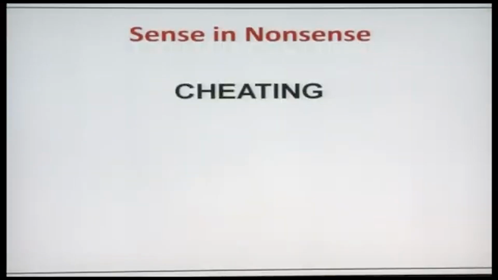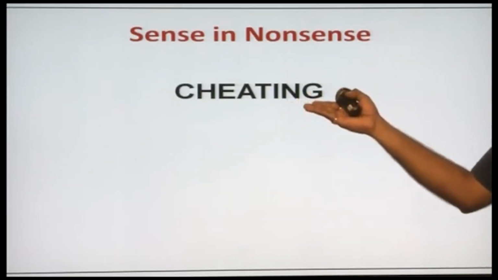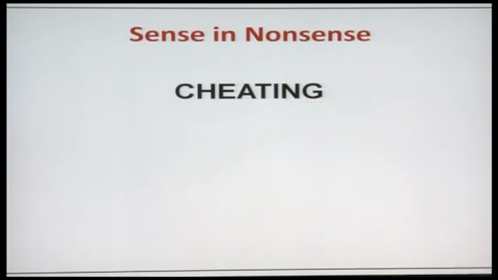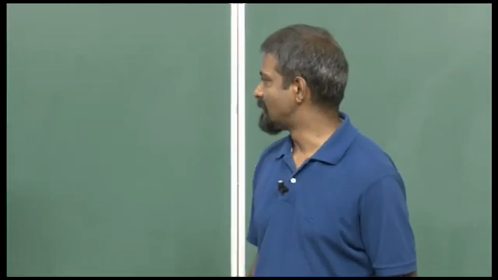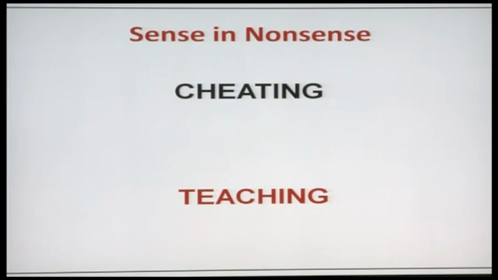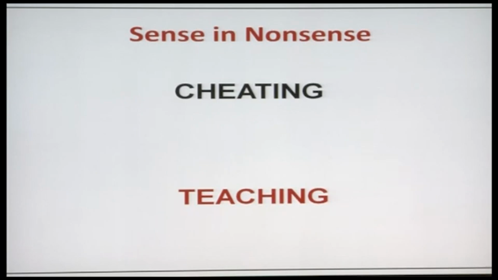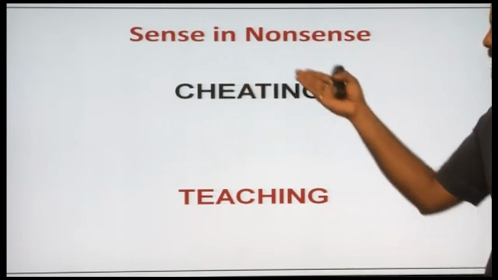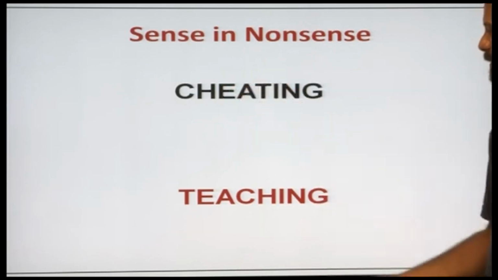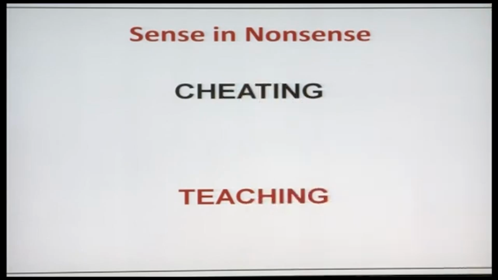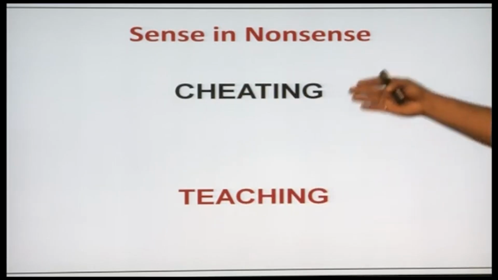So, you know what this word is. You guys are students, so you would be familiar with this word, cheating. And I'm a teacher, so I'm familiar with this word, teaching. Now, what is common between these two words, cheating and teaching? If you rearrange the alphabets over here, you would essentially get this. Do you know what this is called? So, these two are anagrams of each other.